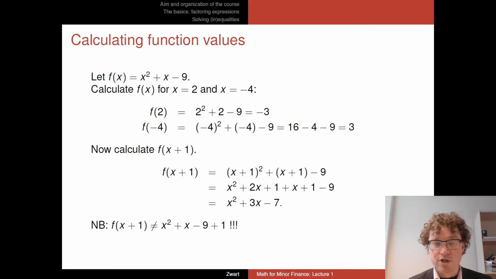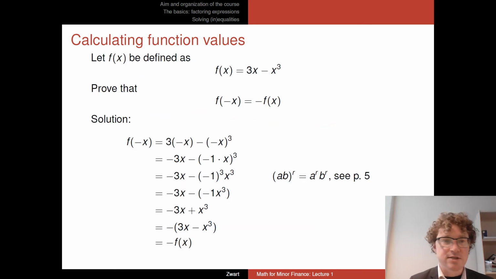So this is how it works. You just operate with the rules that the function is given by on the stuff that you put into this function. Here's a mistake that I'm sure you will never make. You don't want to just say it's the original function operated on x and then somehow adding this one. The better thing is to forget about this line. Just know what we just did: you operate on what you put in.